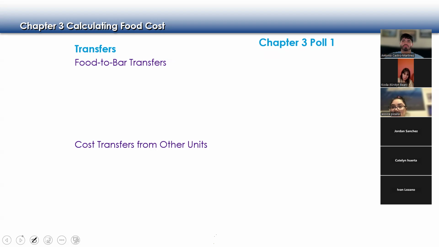Wine? Okay, sorry, I didn't hear what you said. Wine, yeah. If the wine normally goes to the bar, we have to take the value of the cost of that wine, subtract it from the bar and add it to the food to get a good, accurate food cost percentage. Okay, anybody online have any comments? Let's look. Yep, wine, alcohol. Yep, cool.